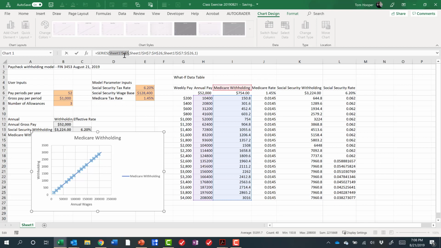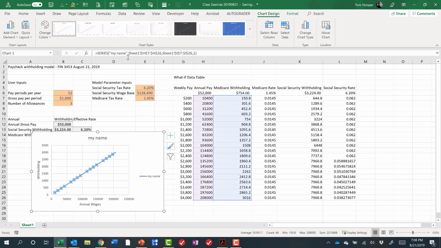I could have just typed that in quotes, and it would use the string I typed in. That's pretty analogous to breaking modeling rule 1, so I'm going to Control Z and undo that. And we'll just refer it to that cell. We'll do more on that in the future. Today we're just kind of getting introduced to the chart.